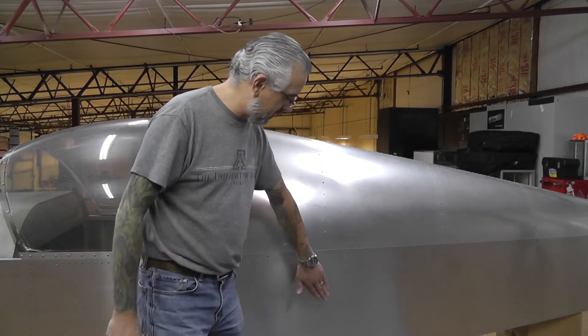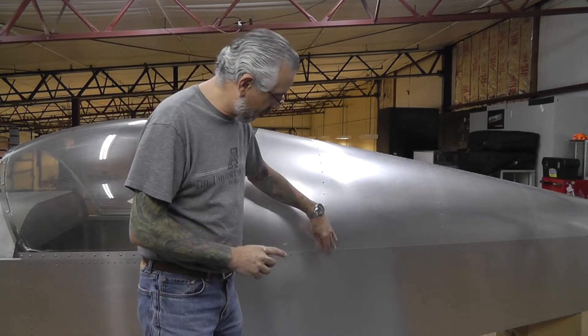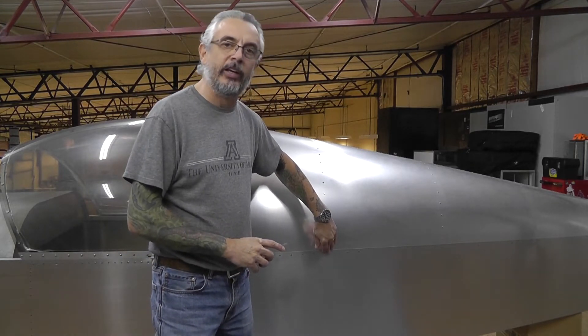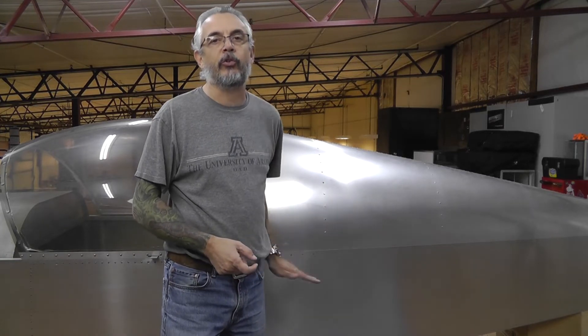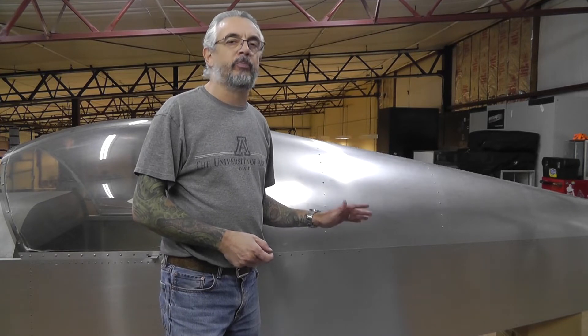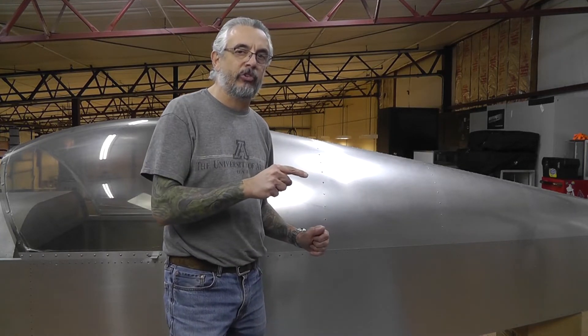And then there's a couple of spots in the very bottom cross structure ribs in the tail cone — it's an upper, two sides, and a bottom. A couple of the bottom ones need to just be drilled for clearance for the cables. That should have been done before the pulleys were installed, but the pulleys have been installed. So I need to drill out all those rivets, remove those pulleys, drill the cable access holes, and then remount all those pulleys.